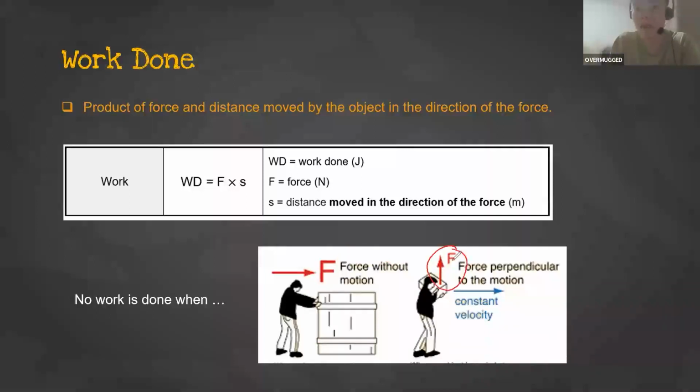But what about this? I am applying an upward force, but is the distance moved in the direction of the force? It's not. The distance moved by the person is towards the right, but I'm applying an upward force. The force and the distance moved by the object are not in the same direction, assuming he carries it at a constant height. Yes, the box is traveling, but from left to right. It's a different direction compared to the upward force he's applying. Is that okay? More specifically, it's perpendicular. I don't want to complicate things because trigonometry is involved also. If you do further physics, some of you have learned trigo already, right?